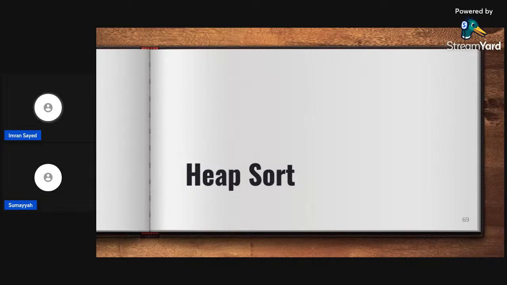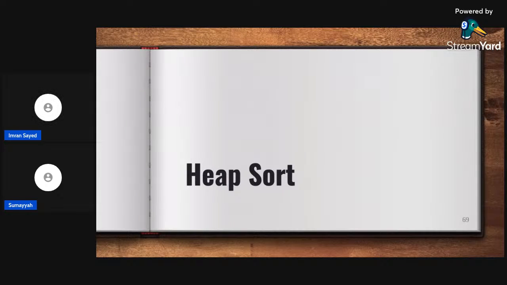We first put them in a binary, not binary, but we just put them in a tree. And once we put them in the tree, then we rearrange them in a way that satisfies the binary tree, I believe, which is the child on the left needs to be smaller than the parent, and on the right the child needs to be larger than the parent, and of course the root needs to be the largest.